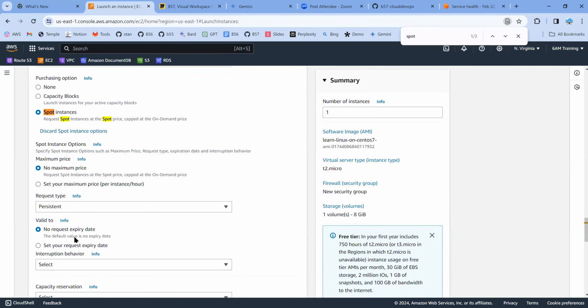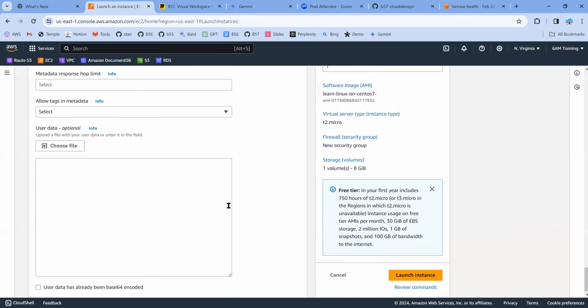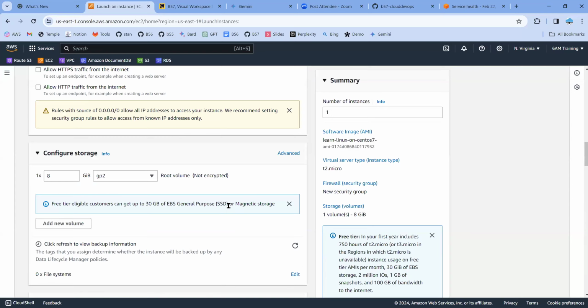If you mention the request type as persistent, only then do you get an option to shut down the machine. Earlier the request was always one-time, which means you could only create the instance, and the only option was either Amazon terminates it or you terminate it, but there was no option to shut down the machine. But you need to select the option as persistent, and once it is done, all you need to do is launch the instance.